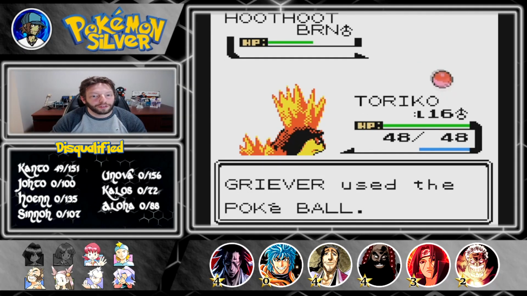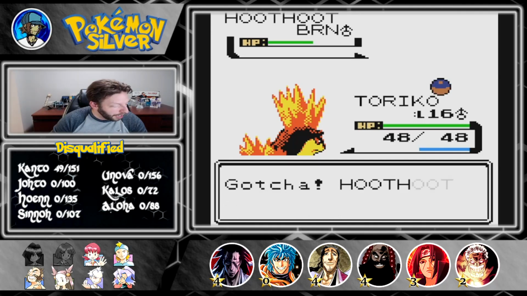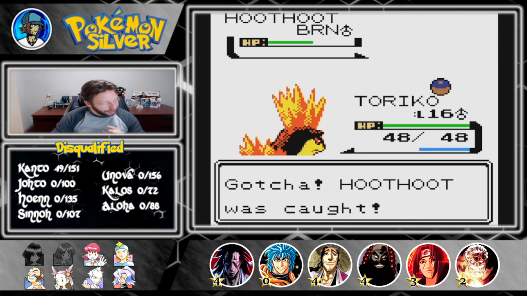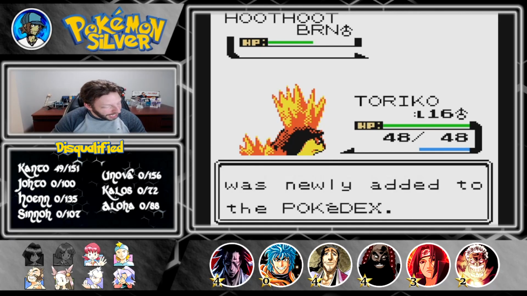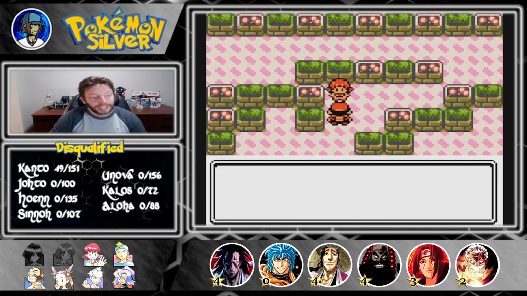So now here we also catch ourselves a Hoot Hoot. Hoot Hoot is going to be named Coco. So we basically got 3 out of the 4 Heavenly Kings and the Greatest Chef. And immediately into Whitney. So, yeah.